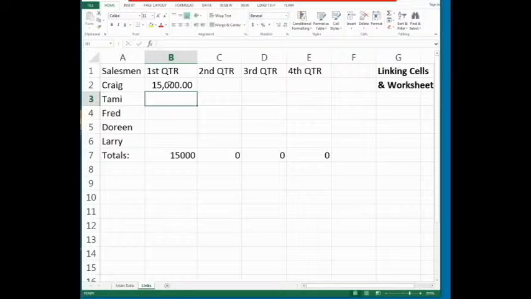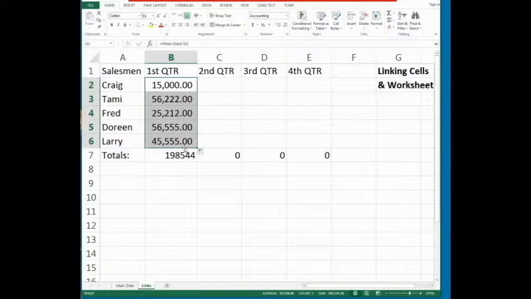Now, instead of doing that for every one of these cells, let's take a shortcut by clicking on the first linked formula in B2, and then take your autofill handle, grab it, drag it down to the last cell that you want to link it to, and we link all those cells from the other worksheet. Now I'm going to keep that selected, take my autofill handle again, grab it, and drag it straight across. Let's see if I can do this. Go to this column, and to this column, and there we have it.